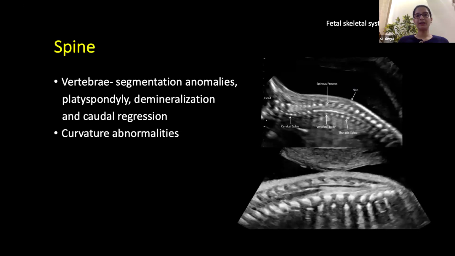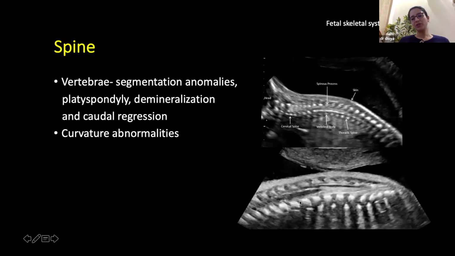We also see the spine in the normal basic examination of the skeletal system. Remember, the normal spine has this classic tram track or railroad kind of appearance, where the anterior part of this tram track is formed by the ossification centers of the vertebral bodies, and the posterior part by the neural arch elements. Now, if there's a problem in the posterior arch elements, it's usually suggestive of spina bifida, open or closed, whereas in this anterior part of the arch or the vertebral bodies, we can look for segmentation anomalies. That is, we can look for fusion of these vertebral bodies as seen in block vertebrae.